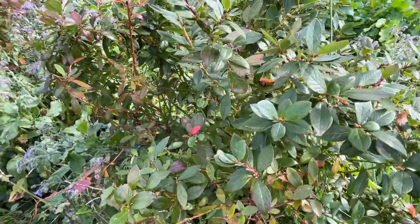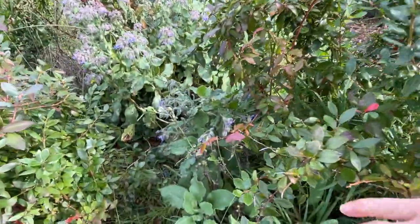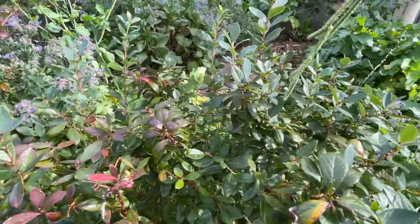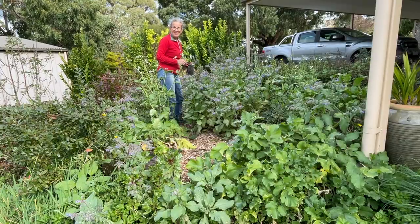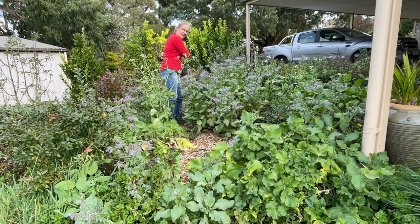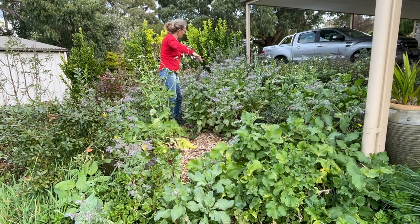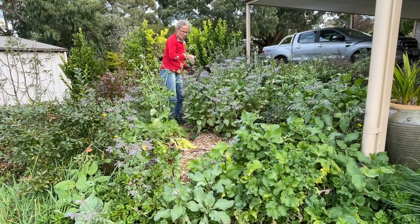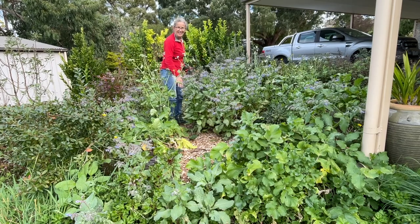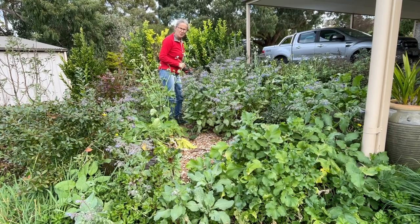I already have three blueberries in this garden and these are just growing really well — there's been no moisture issue for these guys. I'm going to leave a link to a kitchen garden video in which I cleared this whole area and highlighted the little mini swale that runs through here from the driveway. What I want to do is plant my blueberries through here so that they will benefit from that watering that comes through the little swale.